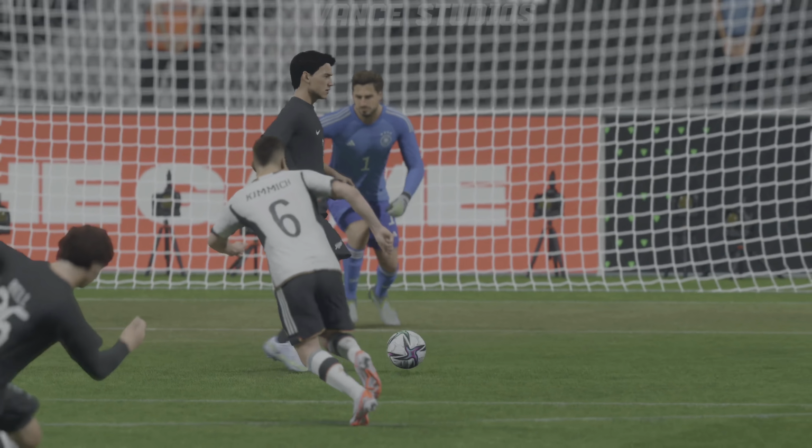Well, here's the goal again, and it's a great ball to put him through. Good vision to set up the chance, and it makes a striker's job relatively easy. All he has to do is make the right connection. It's a really good goal. So the score now 5-1 as we restart once more.